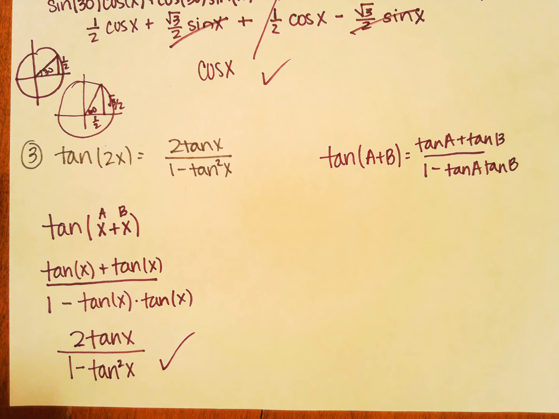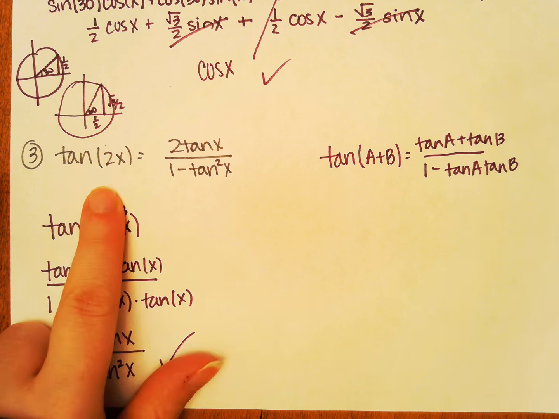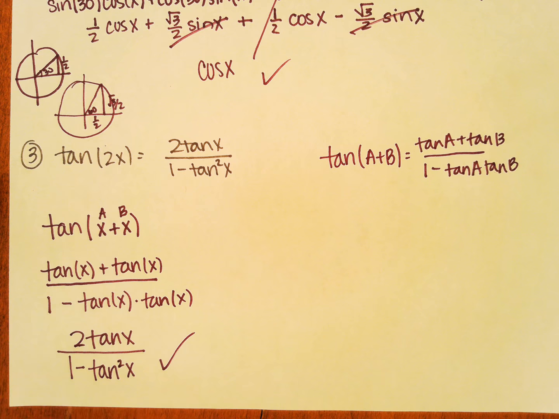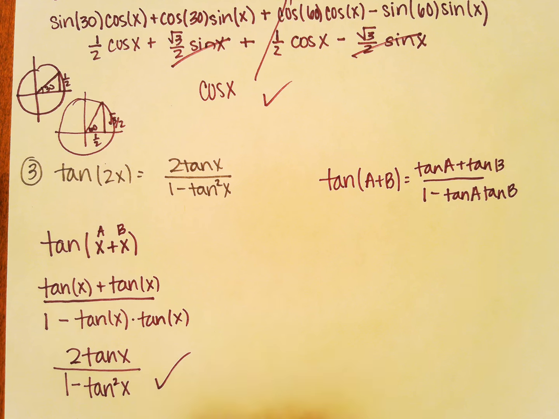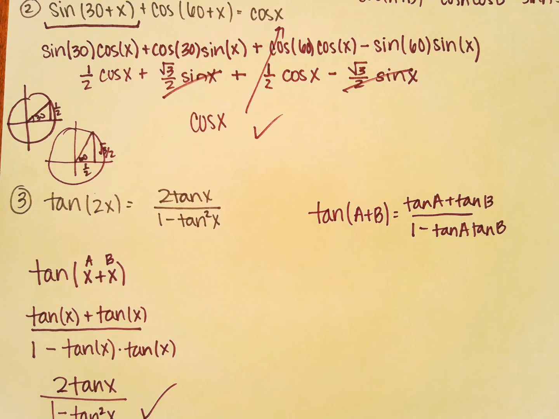Again, that one wasn't too hard. Most of the ones on the front here are pretty straightforward. You kind of know where to start. This is the one and only trick that we have right now, which is to rewrite 2x as x and x, and then we can apply some sort of sum. So that's what you're looking for: if it's not obviously a sum, how can we write it as a sum or a difference to get to a place where we can actually expand it.